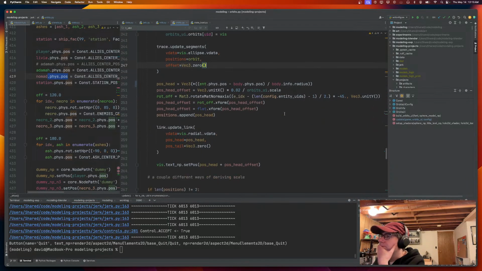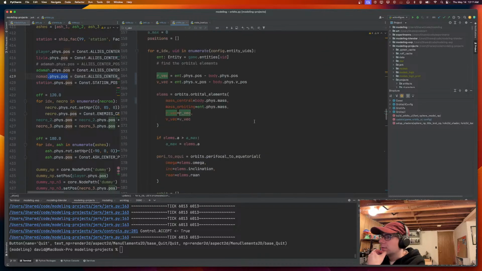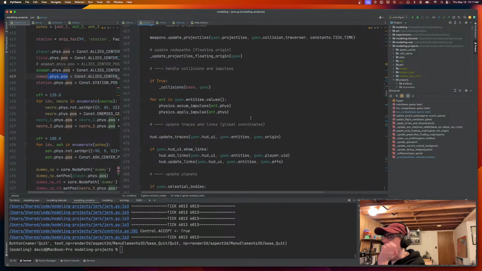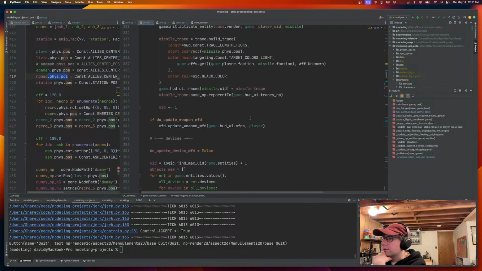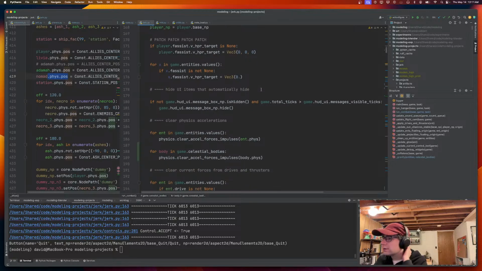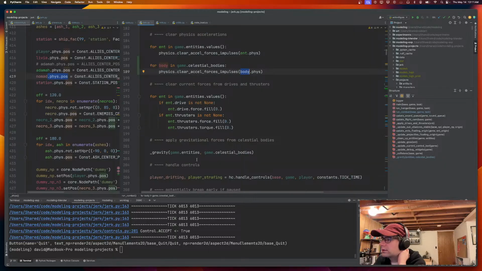We might have to fix that later. Let me just think here. Yeah, and all of this physics stuff should be in the absolute, global coordinate system. So I don't think it's a problem with how I'm calling this update. And gravity.